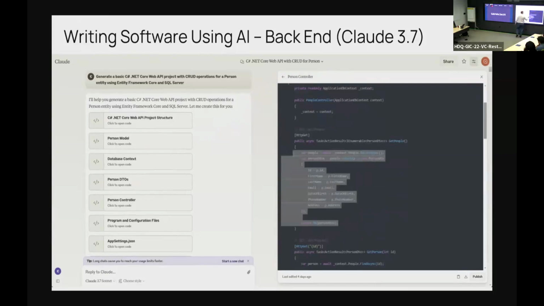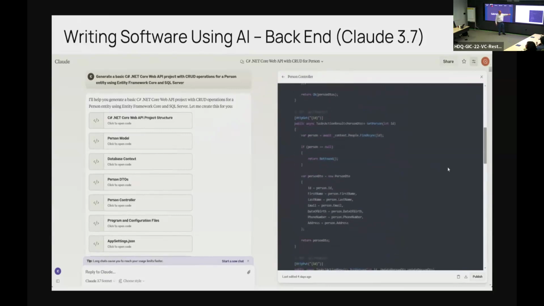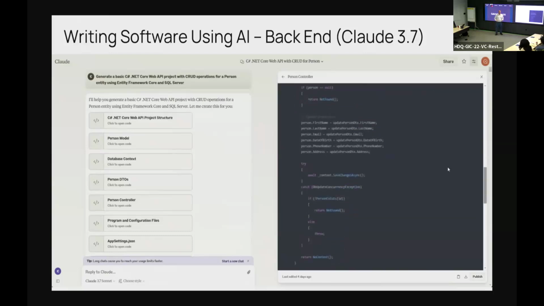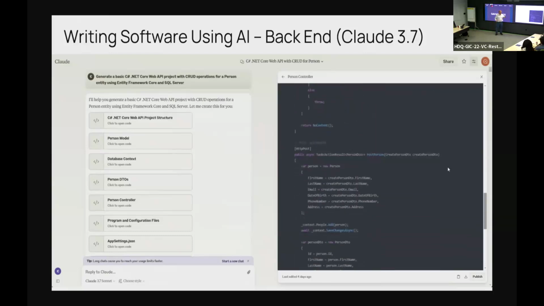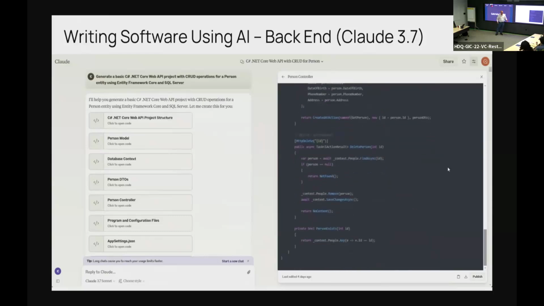I'll come over here. Here's the controller base. It gave us our people object. It gave us the stuff. What you see here, if you're a developer, you're like, this is in line with what I expect most of my developers to do. From a security standpoint, you're looking at this going, I don't understand coding, but it looks clean. It looks, you know, for the most part, right, which it actually is.